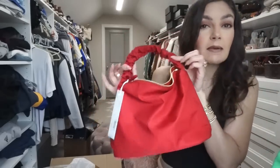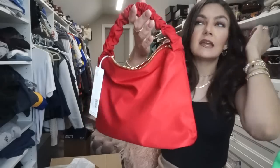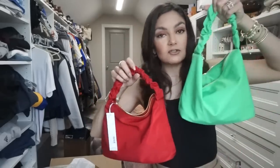I think, again, for just a cute, slouchy little evening bag, casual day-to-day bag in the fall and winter. I love the handle. They don't have their full range of items in the ruby, so that's why I really wanted to have a piece, because I really do love the color, the hue of this shade. So those are my two scrunch bags.